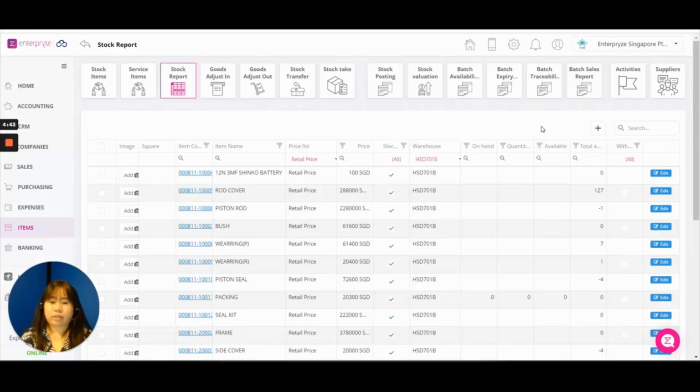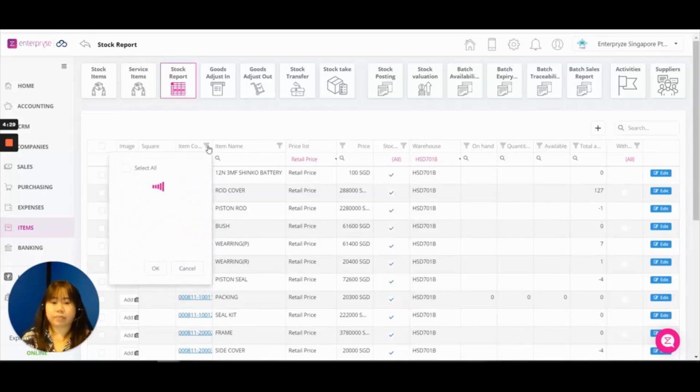So let us take a look at the stock report. This is a detailed report on all your items, where you can see the breakdown of stock totals within the warehouse. From here, you can filter the columns to get the information you require.